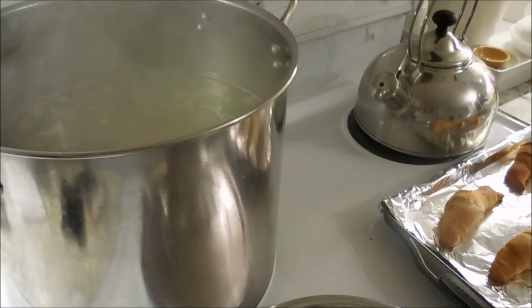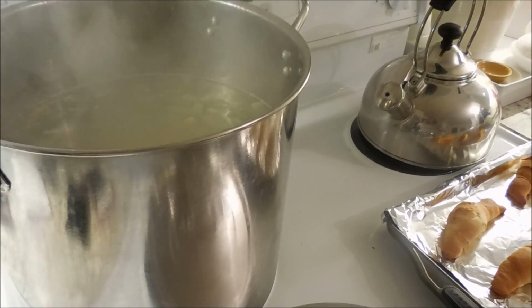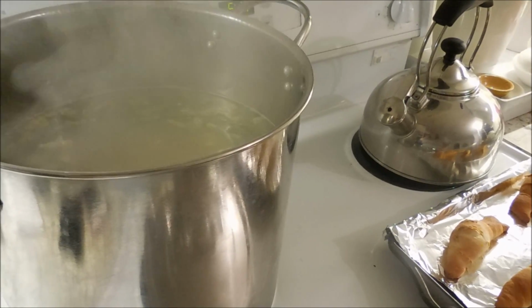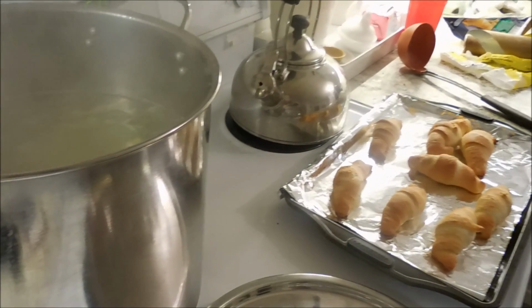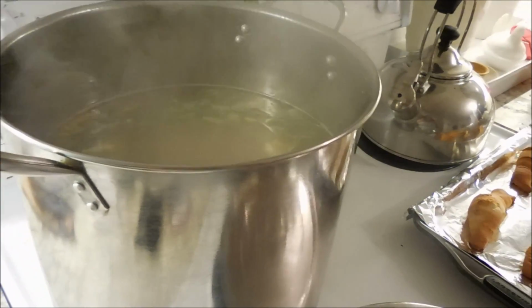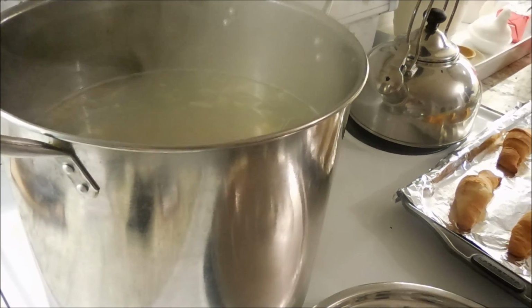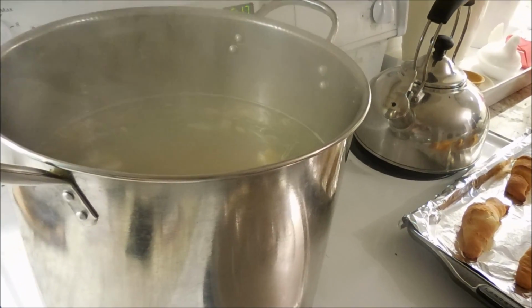But I'm going to leave a recipe down in the down bar for some biscuits that my mom used to always make. They're very easy and very frugal because you just use like flour and butter and just ingredients that you have on hand, so you don't need to buy anything separate. So that is what we're going to do for our dinner. Again, this soup could be paired with a salad or a piece of like chicken or something like that.